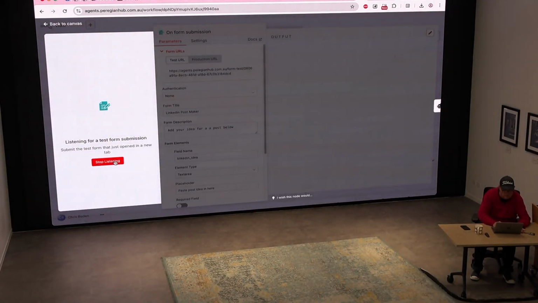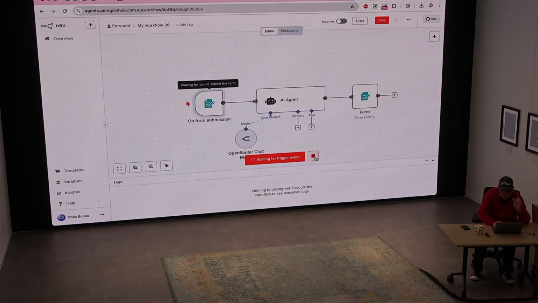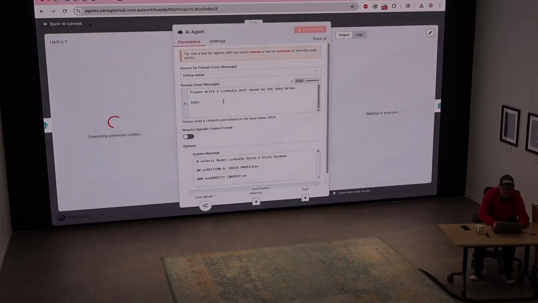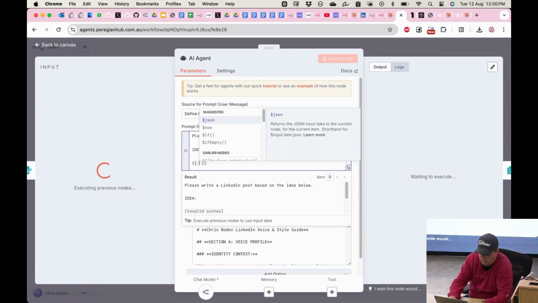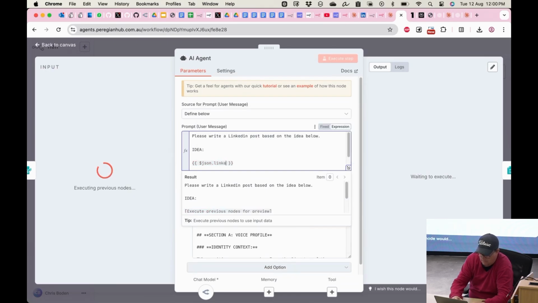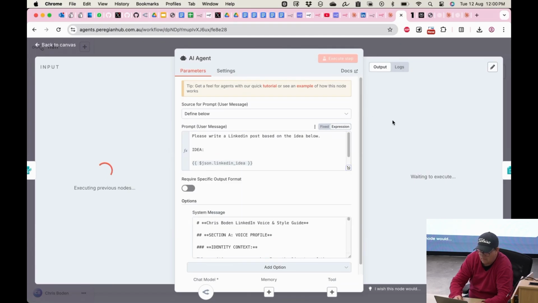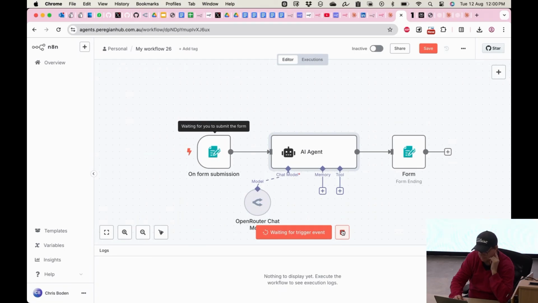Stop listening. That's the trigger event. Didn't you remove the trigger event? Sure, that's what it is. Okay, let me stop that. I find sometimes it's a little bit buggy when you try and stop these events.